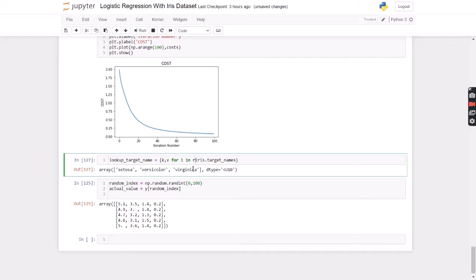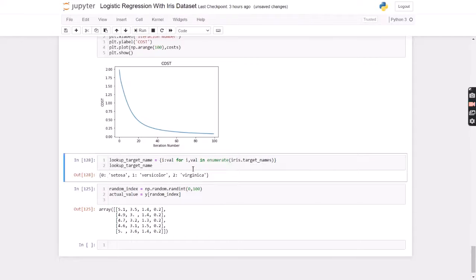For i in this, k should be i, and actually let's enumerate on this. For i, val in this, let's see what we have here. That's it. This is what we wanted.